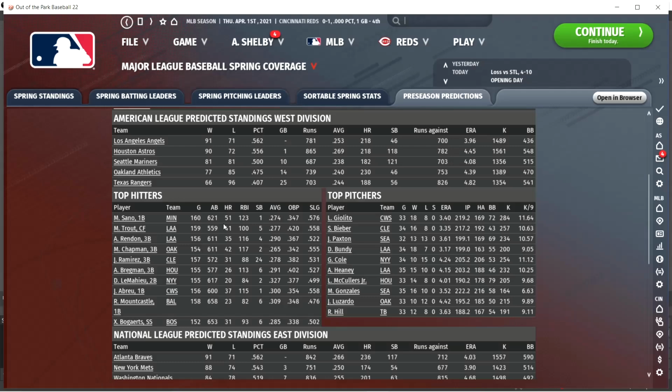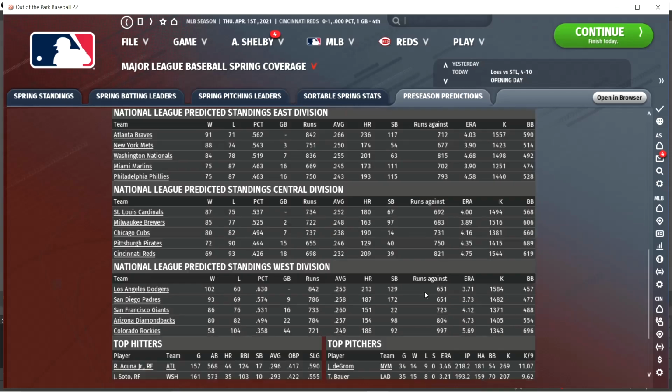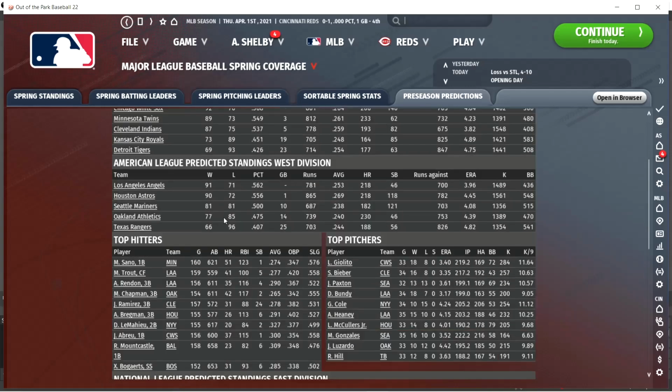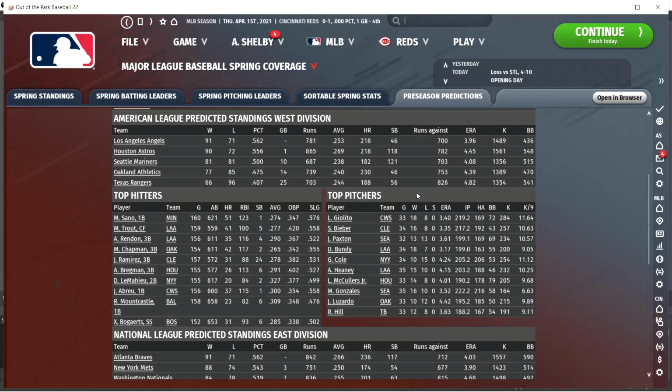I'm sure one of you watching can speak way better to the right lingo and terminology for that. I know Out of the Park uses a ZiPS projection system for player ratings when the game starts. I don't know if that's what goes into these projections season by season. So what you get here is 10 hitters and 10 pitchers in each league. You get it down here for the National League, the predicted top hitters and top pitchers. But these numbers, I think, are actually projections.